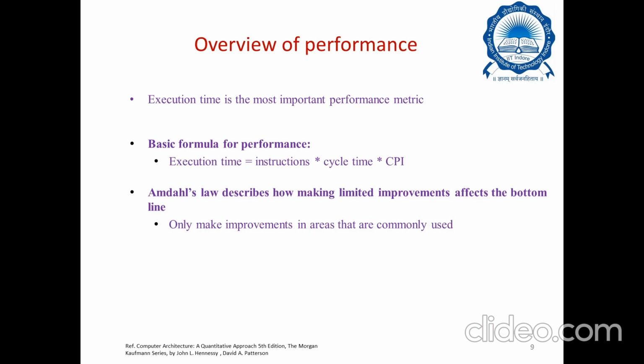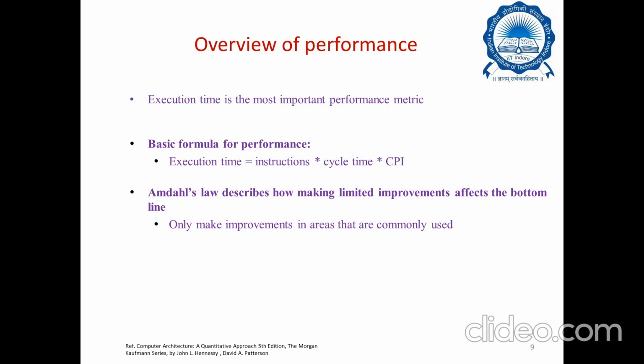So finally, what is the overview of performance? As we could make out from today's session, the execution time is the most important performance metric. And I would like to make a small note here that execution time can have a different meaning in the context of servers, and a different meaning in the context of application specific processors. So when we are talking of the word execution time, we should explicitly remember that this is execution time of general purpose processors, which is MIPS, that we are focusing on in this course.